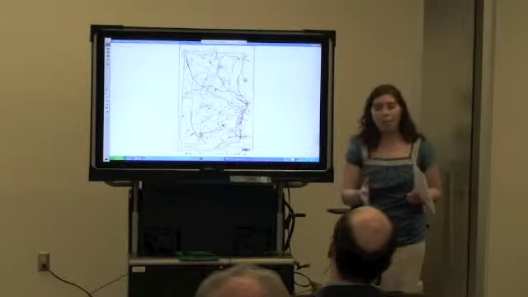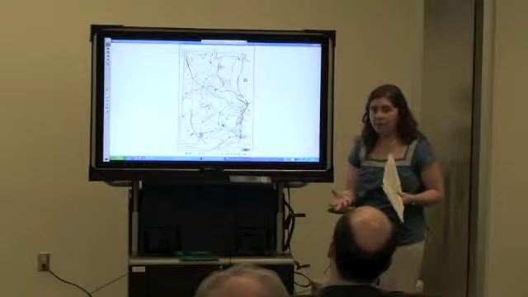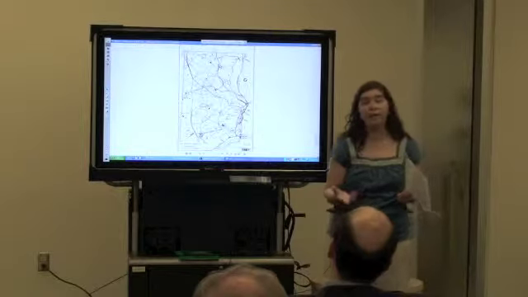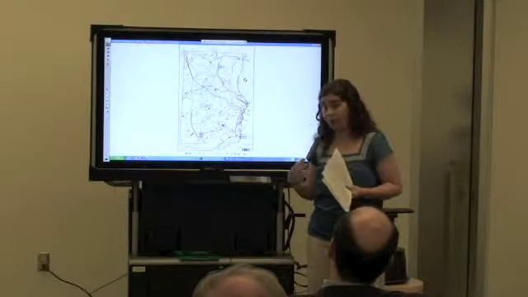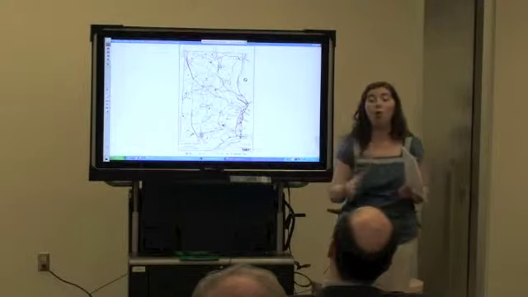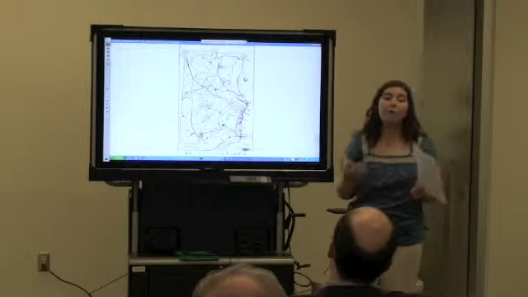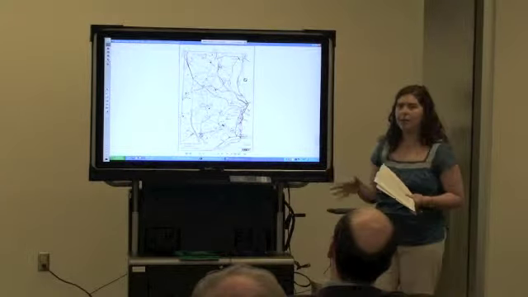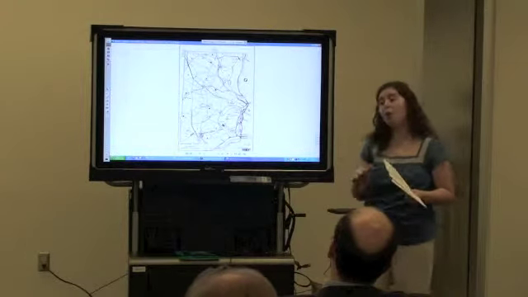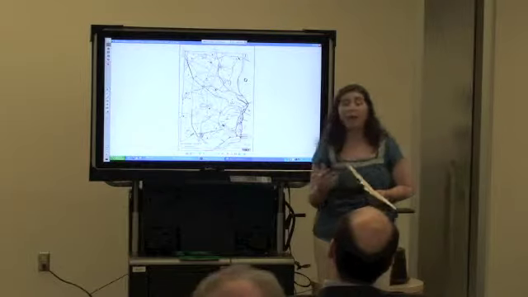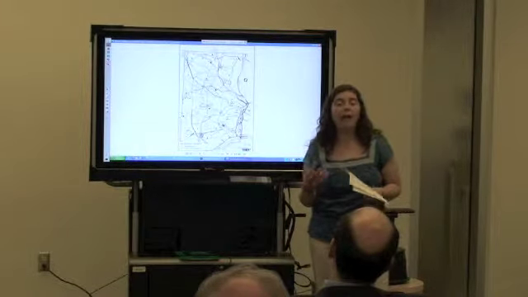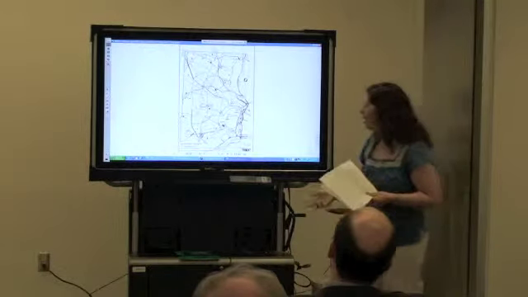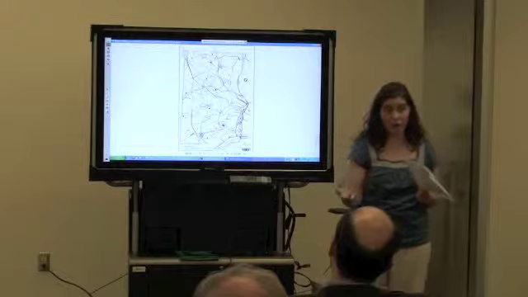And then there's Zachary Schrag, who is an Associate Professor of History here at Mason, put together a wonderful book called The Great Society Subway. There's stuff from us in the book. And it's a wonderful history of the development and building a metro system as a whole. I used his book a lot because it just had some great insights. And then we also happen to have in the library a lot of documentation regarding how they planned getting the metro through Arlington and how they planned out the Rosslyn-Ballston corridor.